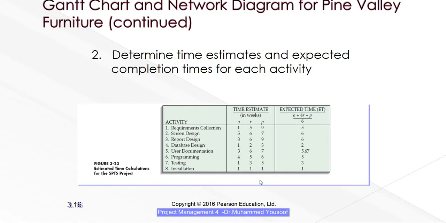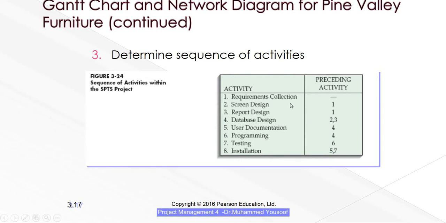Before I said 7 tasks, now I can say that it's 8 tasks. Now the third activity that you are going to do. First one is identifying the activity. Number 2 is calculating the expected time based on the time estimates, which are optimistic, probably, or the next one is pessimistic. Now R is realistic.